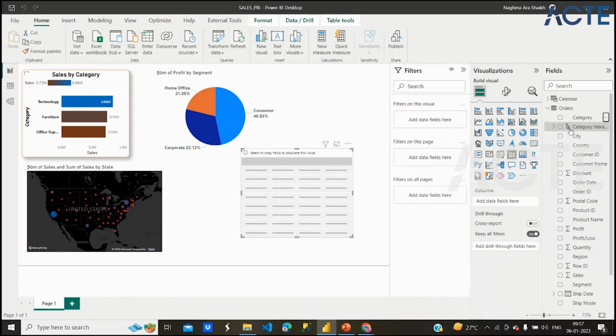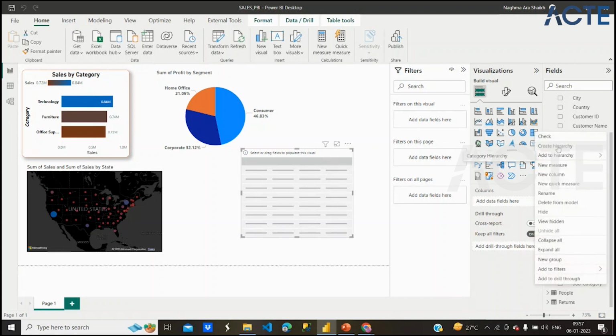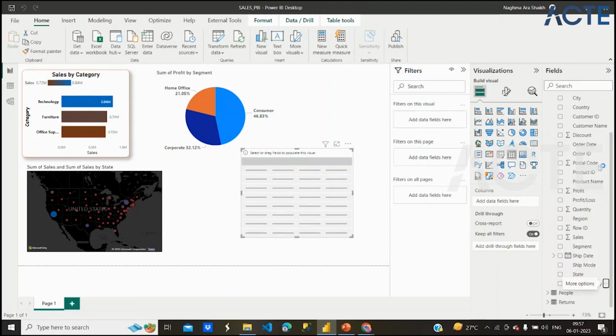Now you will see the hierarchy symbol. In hierarchy you currently have the category part. Now I want to add subcategory and segment also. So just come here in subcategory, click on more option, and now you have two options: create hierarchy and add to hierarchy. We don't want to create a hierarchy, we need to add into the category hierarchy. So hover on this, then you will see this. Click on this.